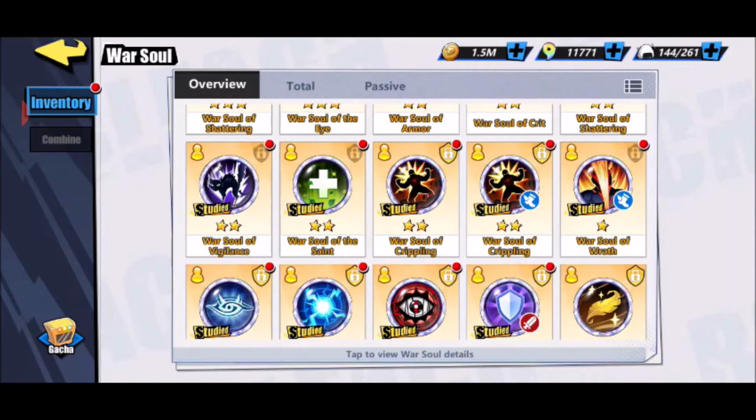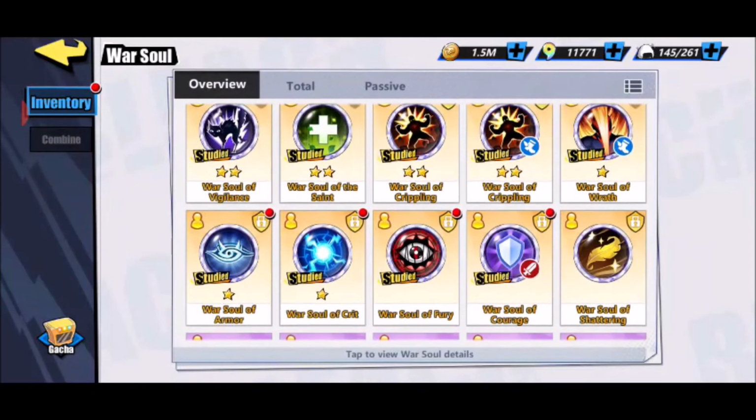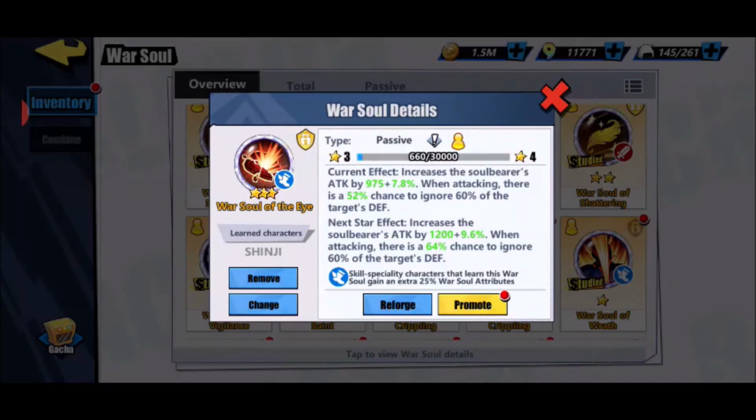Then Warsaw of the Eye works on guard stance characters just as well as on deployed characters. Where do I have it? There it is. So it means that when attacking, there's a 52% chance to ignore 60% of the target's defense. So ignoring 60% of the target's defense can be worth a lot. As you can see, I gave it to Shinji. He is an area of effect character, and every character has a chance to ignore 60% of the target's defense and can get more damage.